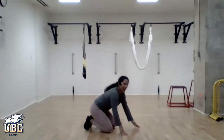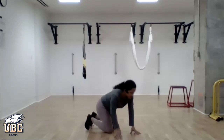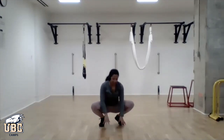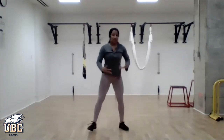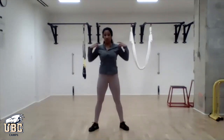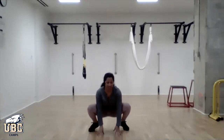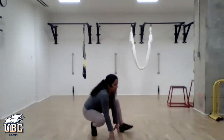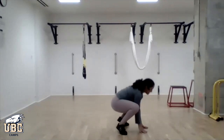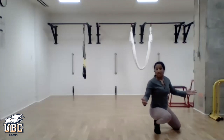Okay. What other animal can we do? Let's take a frog hop. Is that okay? Frogs, you like frogs? I like frogs. Let's go. So like when we warmed up at the beginning, you're getting into a really wide stance with your feet, and then you're bringing your hips down. You can lift on the toes, your hands can be on the ground, but I want you to jump. That's a frog. And I'm not a frog, I'm a human, so it's okay if it doesn't look like what it's supposed to. We're just trying different methods of using your body.